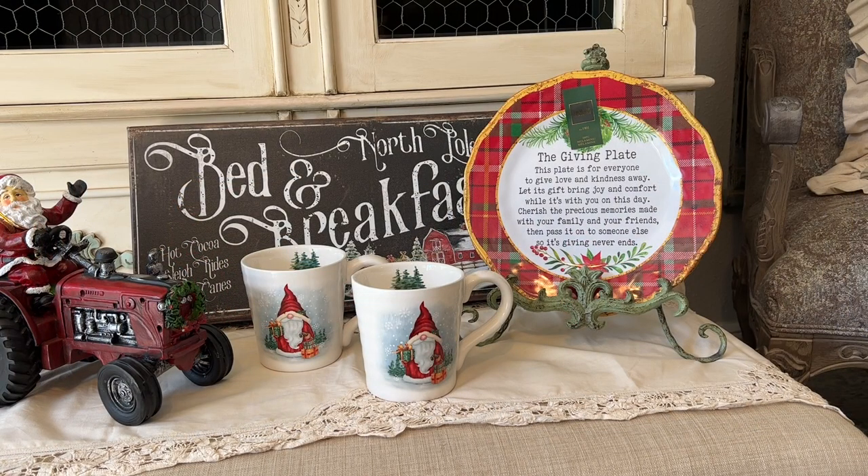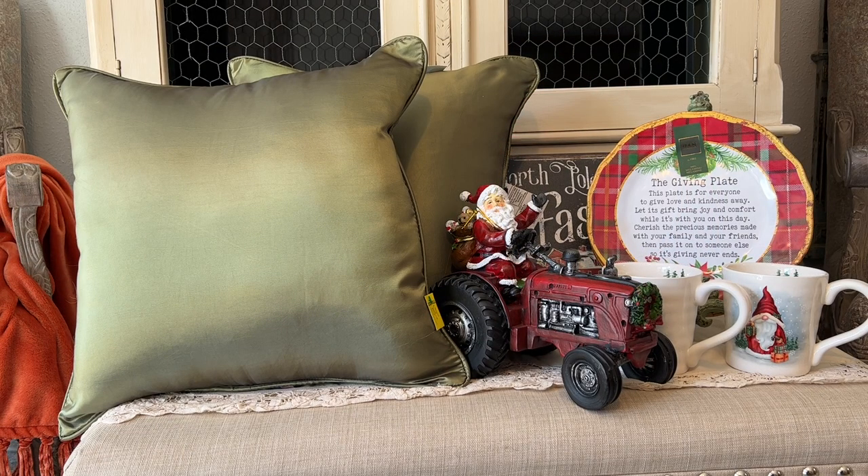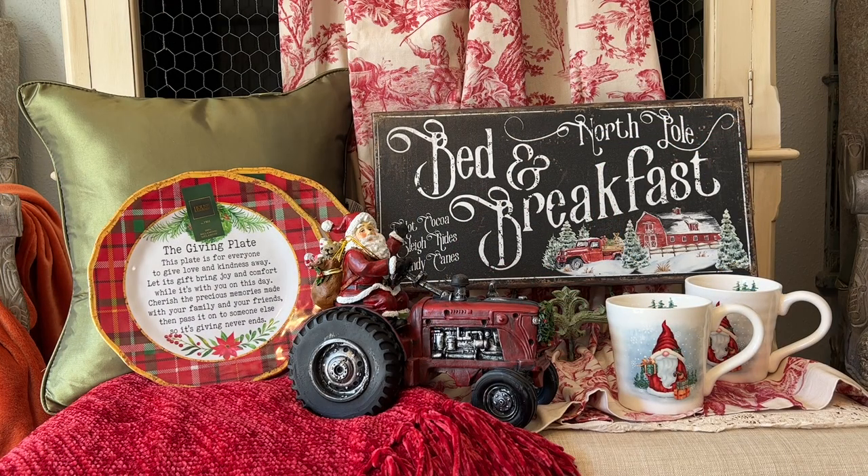Here on the right side of the little mugs are a pair of Christmas giving plates with the tartan plaid bands — I absolutely love these plates and they'll be going on my island in some place settings. Next up are these two green satin pillows found at Goodwill in pristine, never-used condition for just $1.99 each. I've placed my red toile curtains that I purchased a while back just for the Christmas holiday season, along with a red throw, to set the stage and give you my color story and design sense for Christmas 2021.